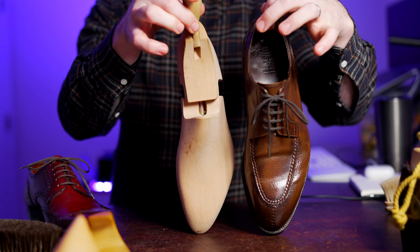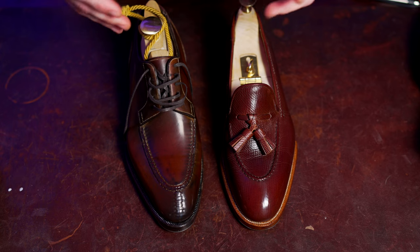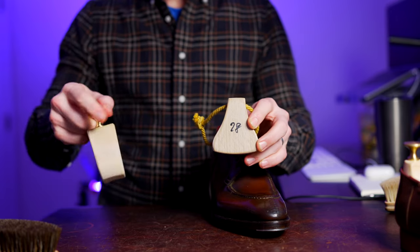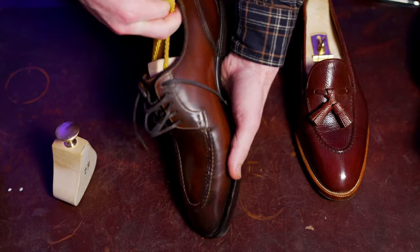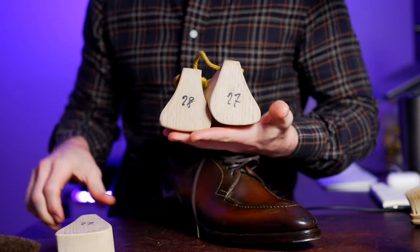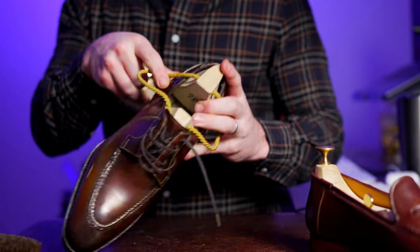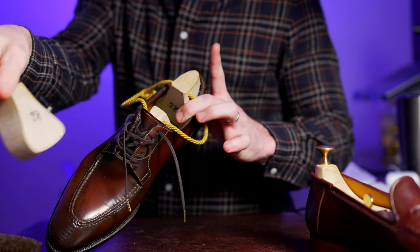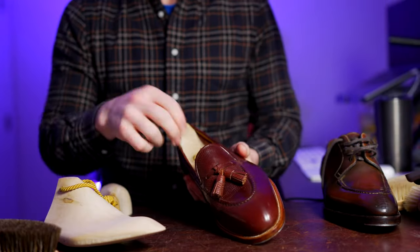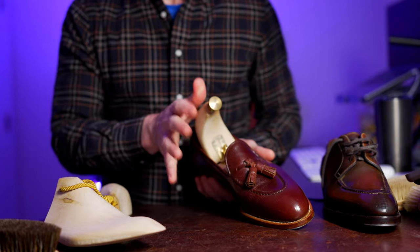Stepping up to what I would say is the top-of-the-line shoe tree options — what you'd associate with top-of-the-line shoes. These are both bespoke level shoes: a bespoke shoe from Ichigo Ichie and an Arum bespoke shoe from Antonio Mecariello. This shoe tree is unique in that it is a three-piece shoe tree — a piece for the heel, a piece for the instep forward and forefoot, and a middle piece which creates the full shoe tree and is really designed to replicate the full last of the shoe. This other one is your typical full bespoke exact copy of the last shoe tree — it has a hinge but also has a special unique feature: a screw.